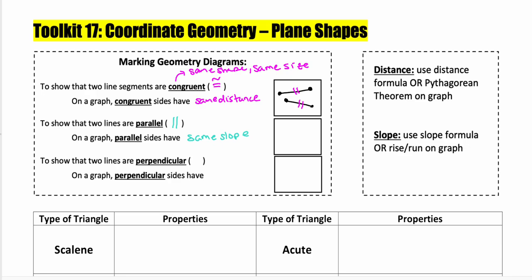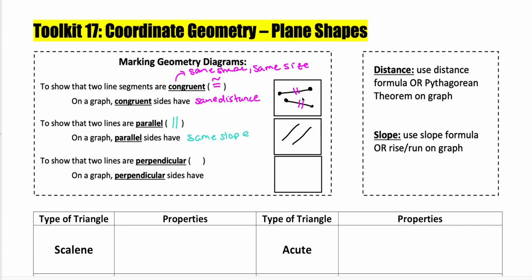But what if we are just looking at a picture and not on a graph and we just have the shape itself? We will have two lines. I'll just draw two lines here. Now they might not look parallel. Now remember, parallel lines are lines that never intersect, so they will be side by side forever. But sometimes you might not be able to draw well, or sometimes the shape is not drawn to scale. So how do we mark it?